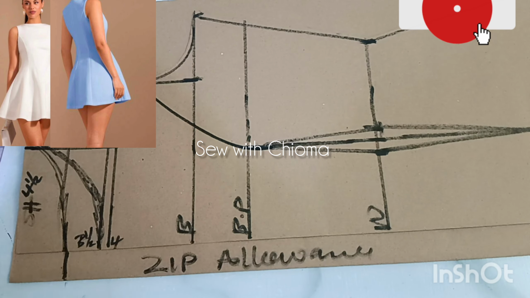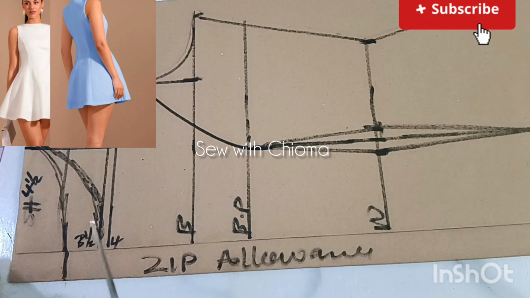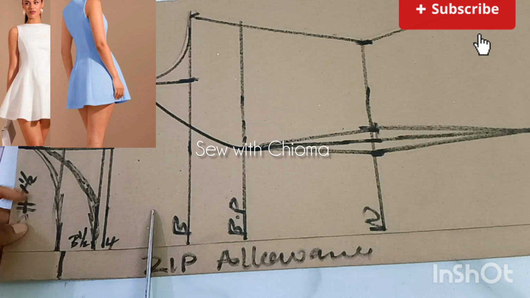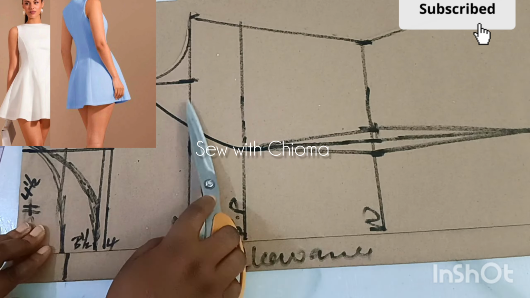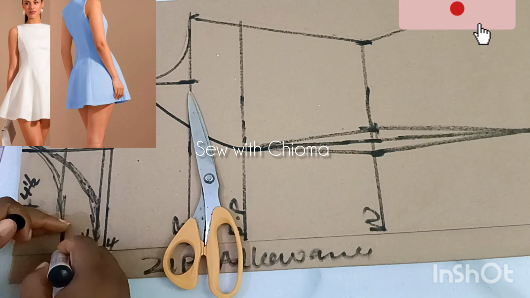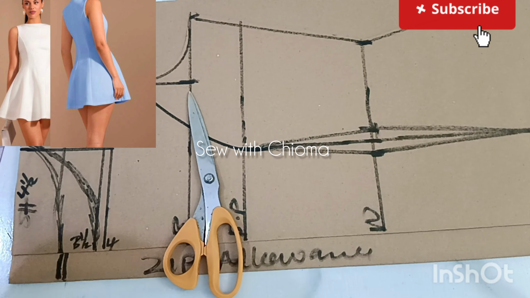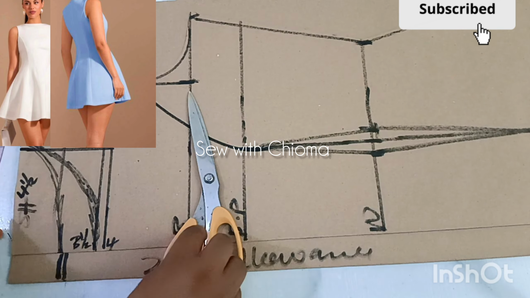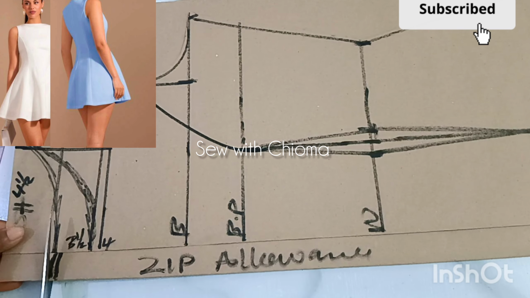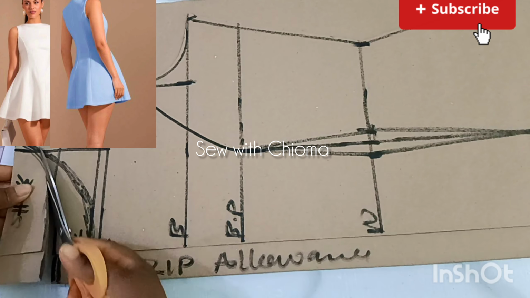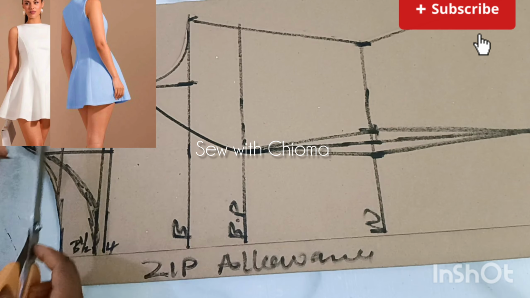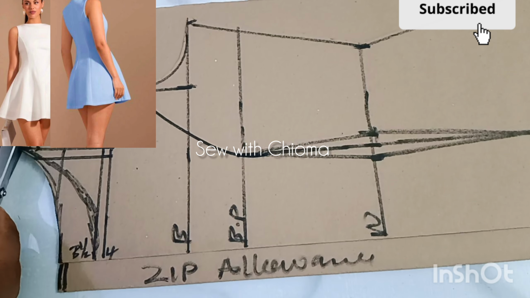All right. The fullness that you're seeing at the back is not the same as the front. I always analyze my dress. I bring them, zoom in as much as possible, and try to get a clearer picture in all I do to make it more understandable. So the back is not giving me that same fullness, so we cannot treat it the same.